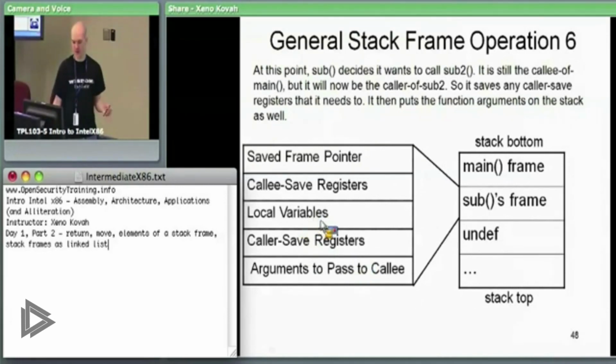You're probably going to have some local variables if you do anything of consequence, but you may not, actually. In some of our sample code, we don't even have local variables. You may not see callee save things. You may not even see a frame pointer. So it's possible to have a completely empty frame. But generally speaking, this is the maximum stuff that you can expect to see in any given frame. So any questions about this thus far?